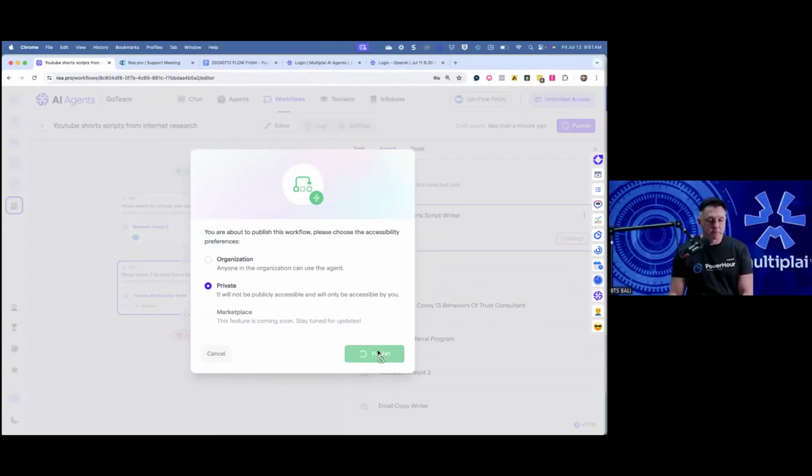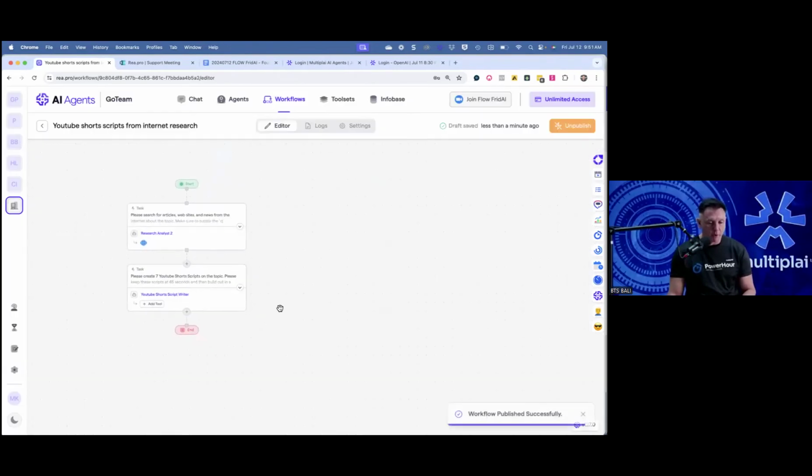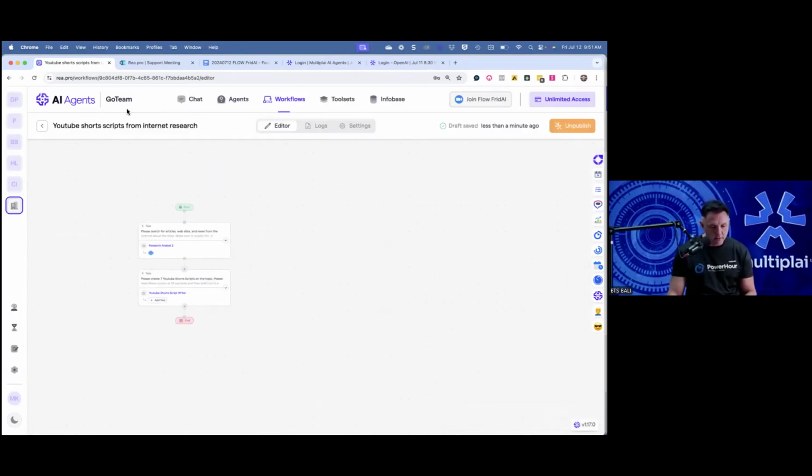Select publish. And once you've selected publish, please pop a 1 in the chat so I can see where you're up to. Some will be racing ahead, I'm sure, those that are quite familiar.